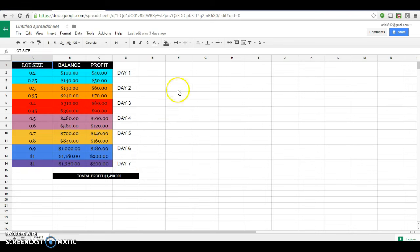This is the formula we will be following. If you have a hundred dollars in your account or more, you're going to start your first compound trade at 20 cents, then 25, 30, 40, 45, 50. Once you get to the half dollar you're going to do 60, 70, 80, 90 — increasing by 10 cent lot each trade. Once you get to your standard lot, you catch 20 pips, profit $200, then another standard lot gets you $400, giving a grand total of $1,490 profit.